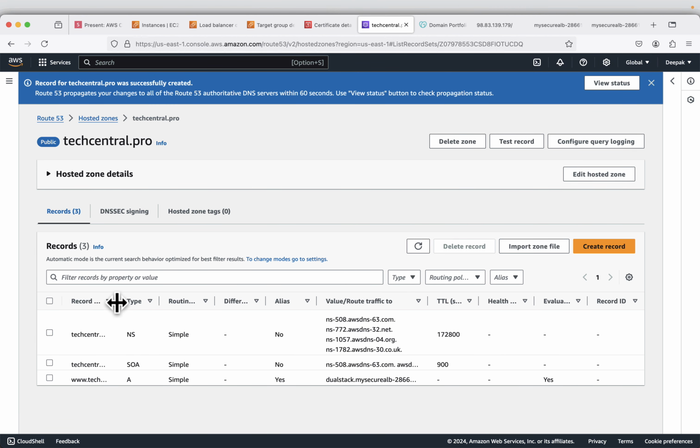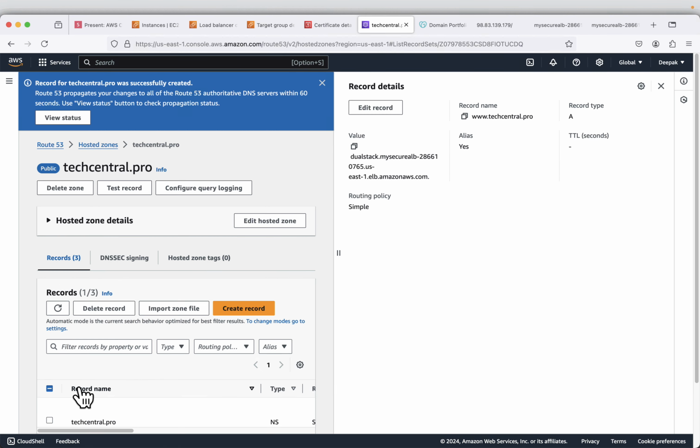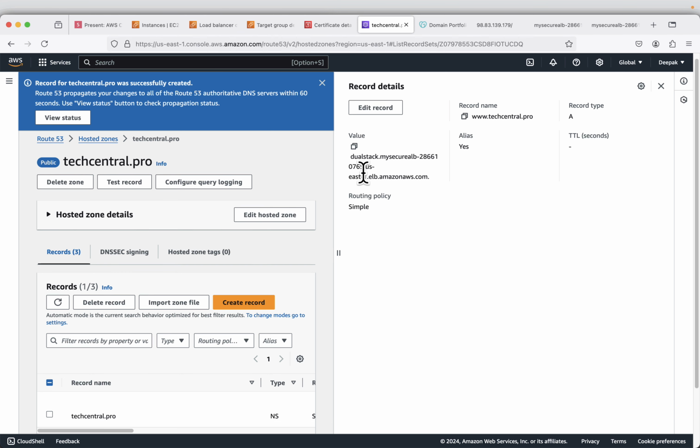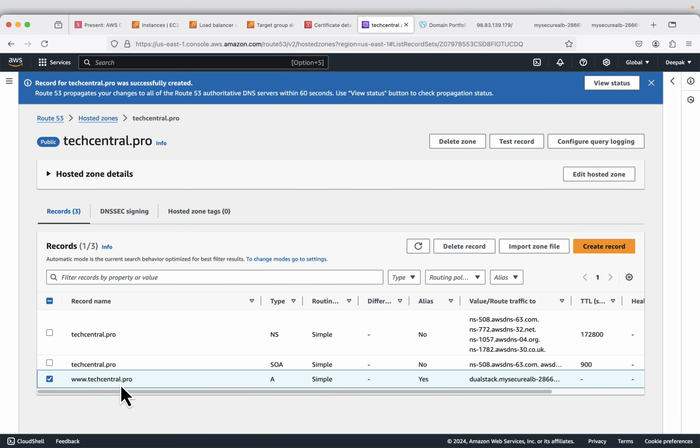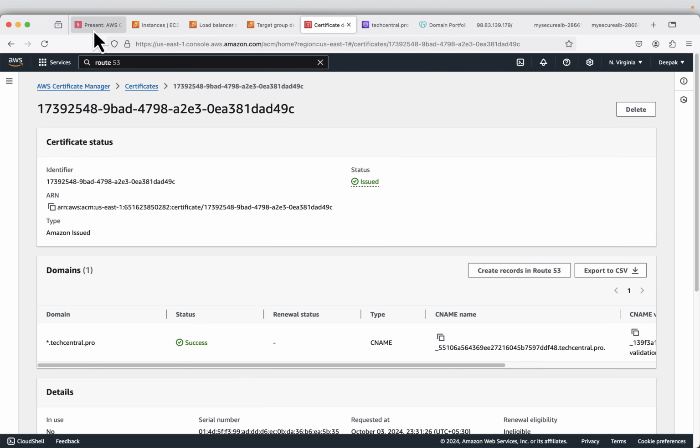So I have added this particular record and it is pointing to the application load balancer. At this point I should be able to access my website through this business friendly looking URL, or my custom branded URL. Okay.